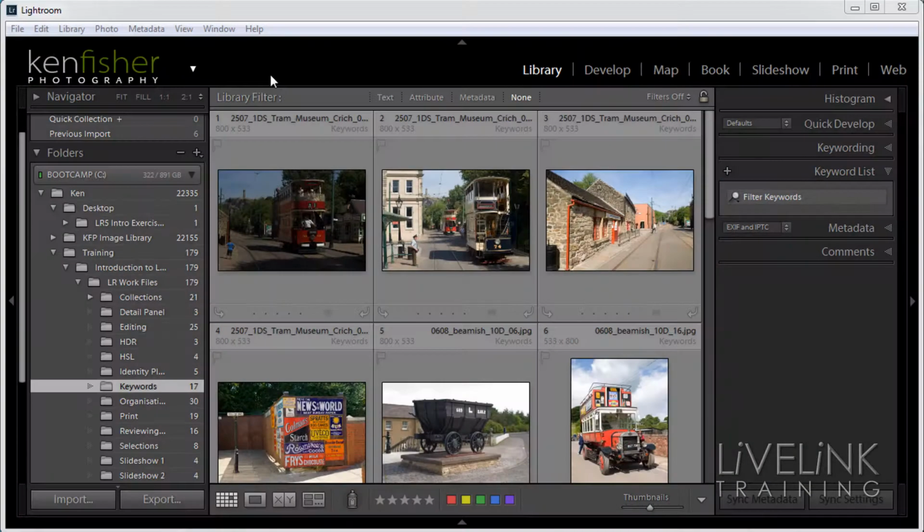Adding keyword tags to a photo is the single most powerful thing you can do in Lightroom's library module. This is going to increase the odds that you'll be able to find the photo in the future. Now, if you've got 100 photos, you could possibly get by with a shoebox and a biro. But if you've got 10,000 images, you're going to need some other way to quickly and easily find them. You need to use keywords, and use keywords that make sense and be consistent with your use of them.